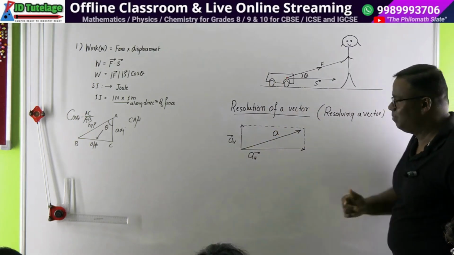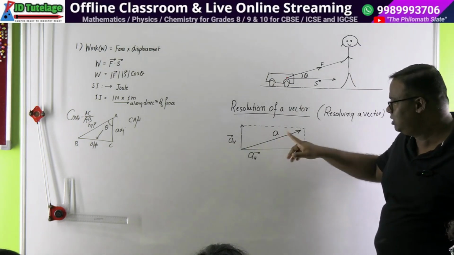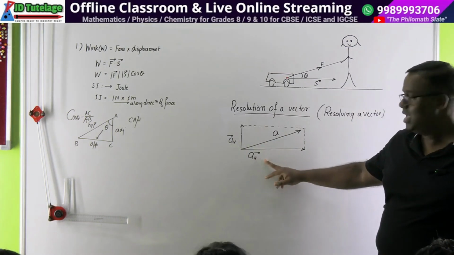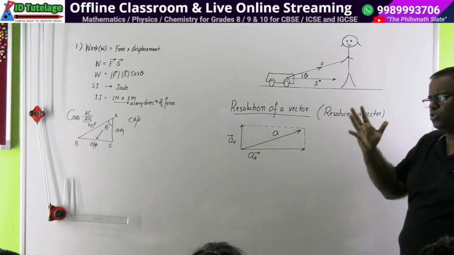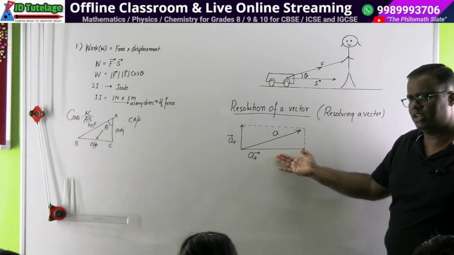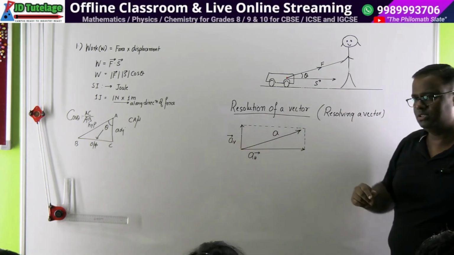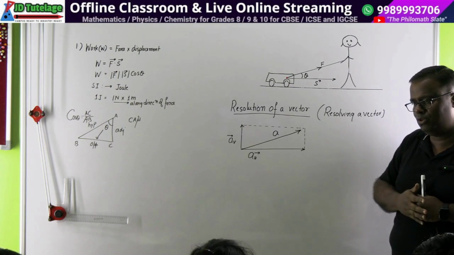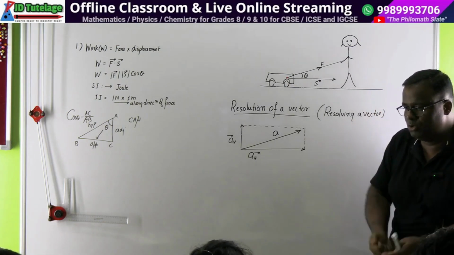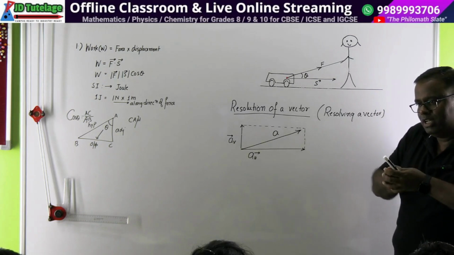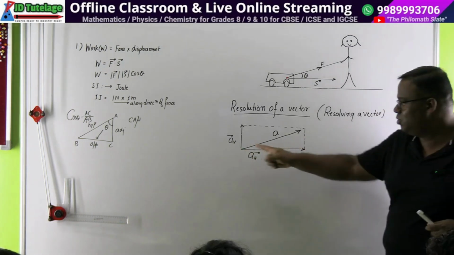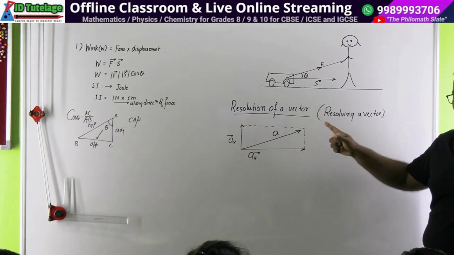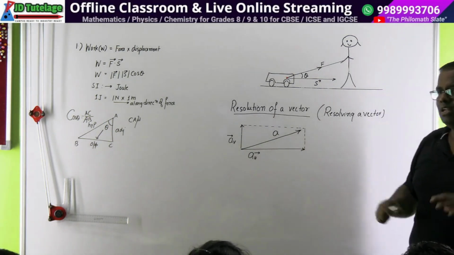So what we say, we now break this A and say, look, this A is nothing but the resultant of this vertical and this horizontal. अगर किसी को आप इस तरफ जोर से जरा सोचो, common sense लगाओ. Let's say this is 7 and let's say this is 2. Both are being pulled. Who will play more of the role? The 7 will play the more role, but the 2 will also have some impact. 2 is going to lift you upward, and 7 is going to give you in this direction. So you don't expect that you will go this way, neither you will go this way, but आप दोनों को balance करके चलोगे.